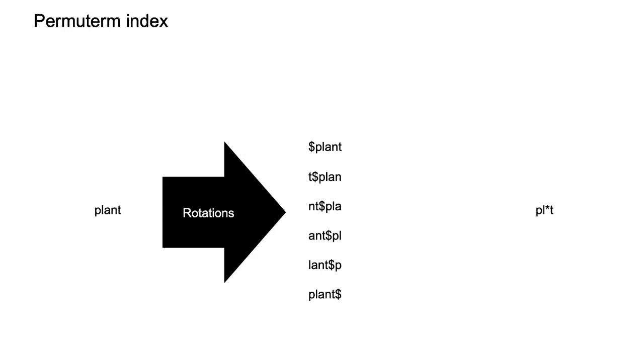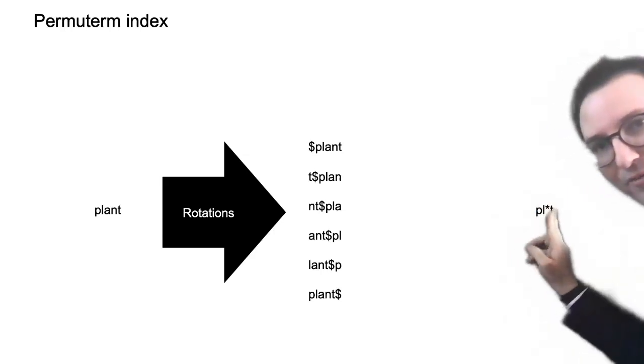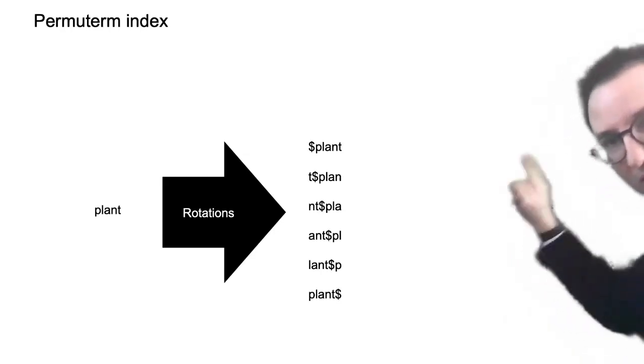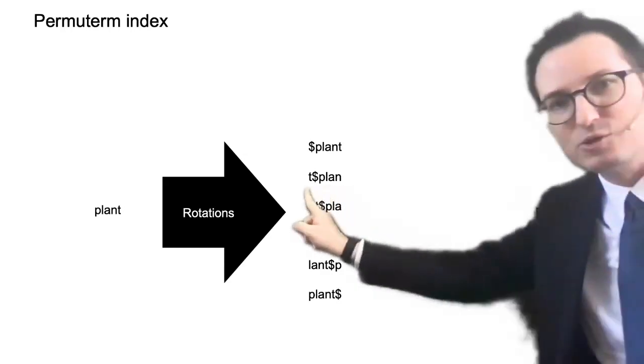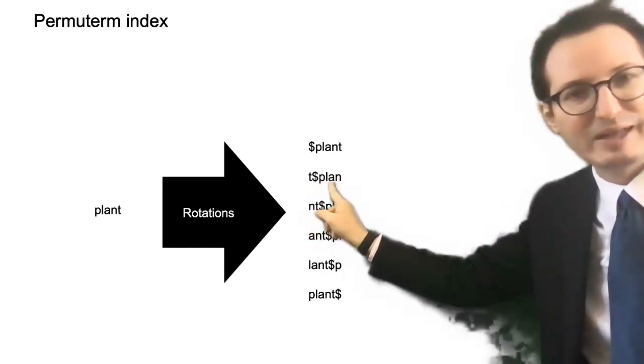Yes, exactly. I'm repeating for those on Zoom. We are looking for the interval between $PL included and $PM excluded, right? You basically start looking for the star. After the star, T dollar, and then you go back to the beginning, PL. So you will find $PLAN, so that is contained in that interval.